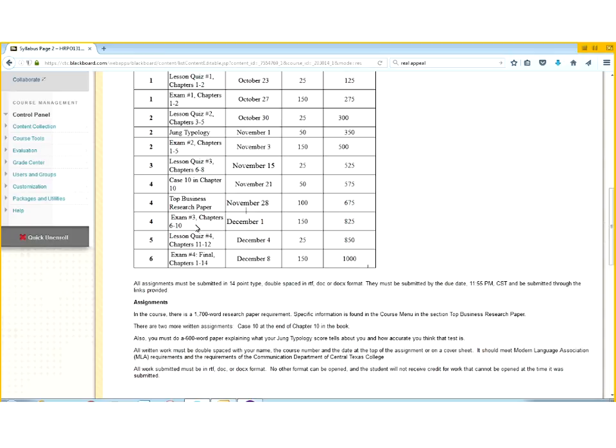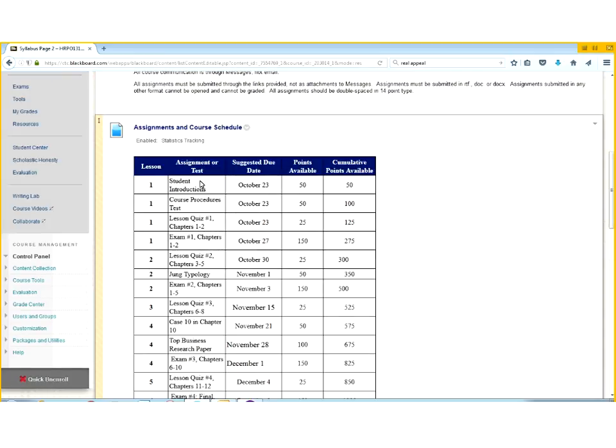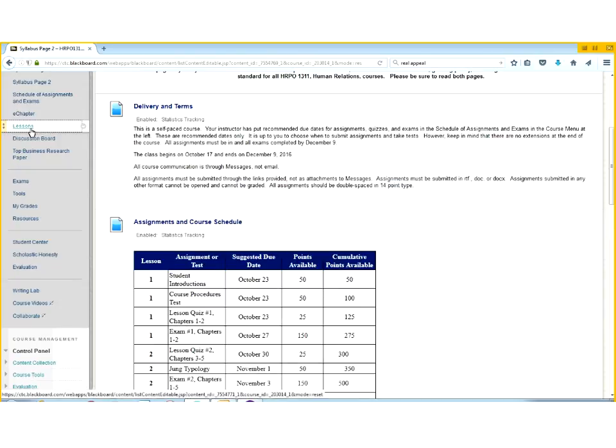One of the problems I have with lecture students and with online students is not following this timeline. One of the questions that comes up frequently is, well, here's an assignment. Where is it? If you look to the left of the assignments, you see lessons. For instance, the course procedures test is located in lesson 1. That's where you go find it. Let's go over here and see if I can find lesson 1, and open that up for you. A tad bit slow. We could sing camp songs while this is running.